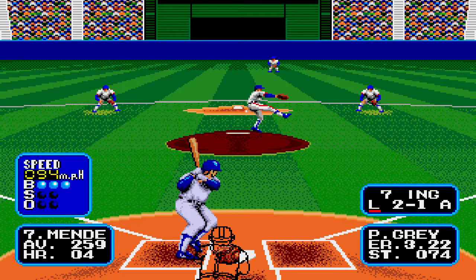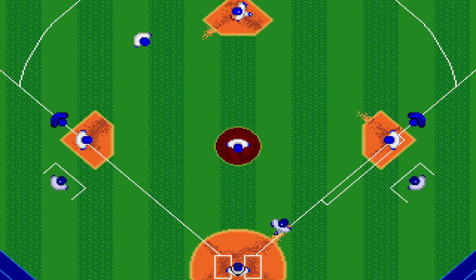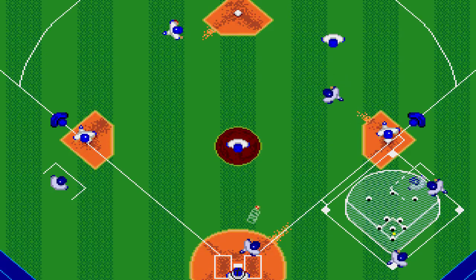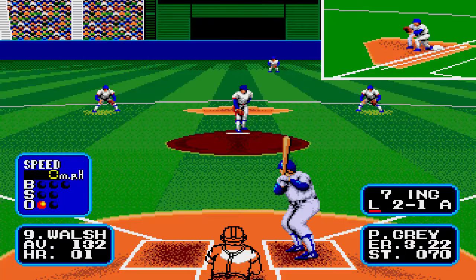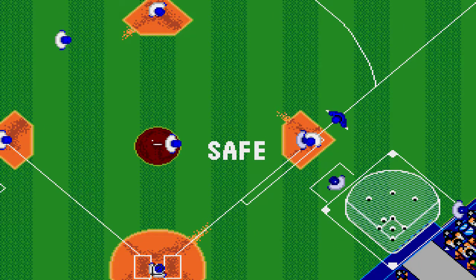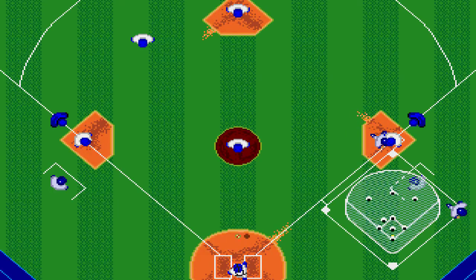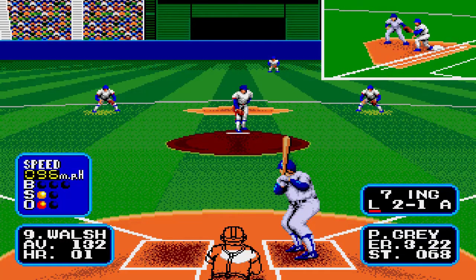Okay, if the pitcher's left-handed, they like to pitch towards the right box. But if the pitcher is right-handed, they like to pitch towards the left box. Second baseman. Out. And that actually really sucked right there, because it was a weak hit, they were able to retrieve it, and they actually managed to get it to second base before I could.